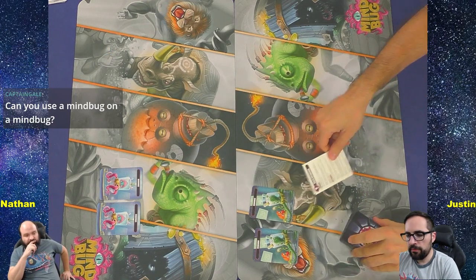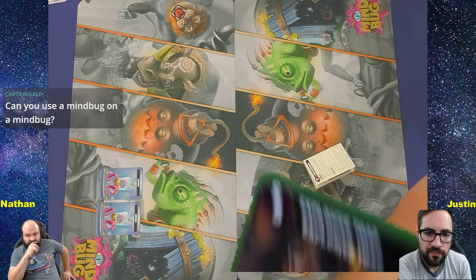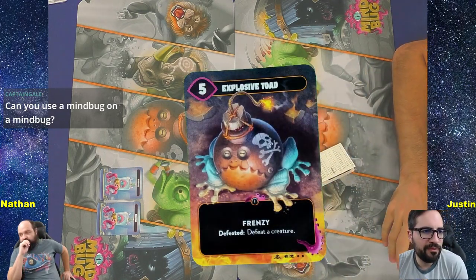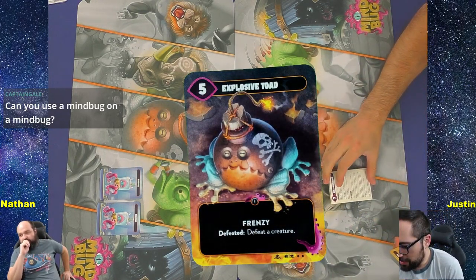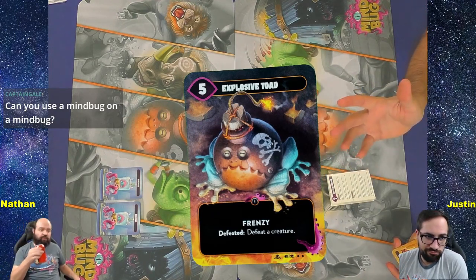Frenzy. Let me find it. I also have this Explosive Toad. Frenzy is if this card survives its first attack during your turn, it can attack a second time. Seems pretty good.